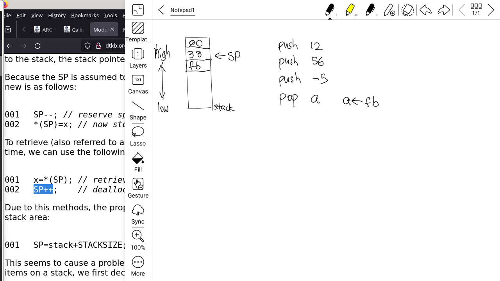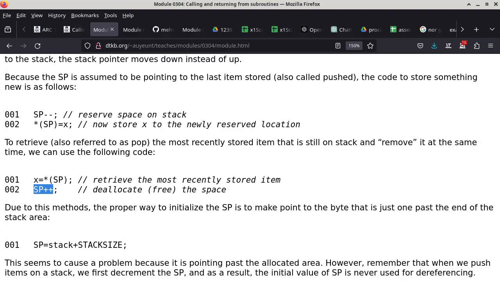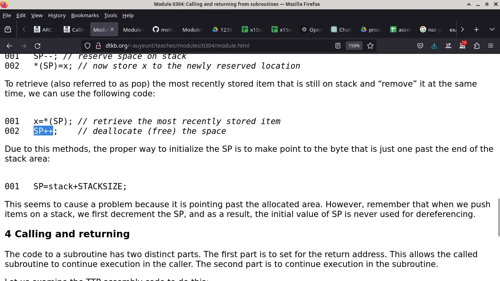So what is left, okay, is just one thing. How do we initialize the stack pointer in this case? The way we initialize the stack pointer in this particular case is just this. I'm using pointer arithmetic. In other words, I'm taking the array stack and I say plus stack size. Pointer arithmetic is basically almost the same thing as using the square bracket. I'm basically extracting the theoretical address of an element of stack that does not exist. Because if you put square brackets around the highlighted stack size, it is not referring to the last element of the stack. It's referring to one element past the end of the stack. Okay? So that's how we initialize the stack pointer.